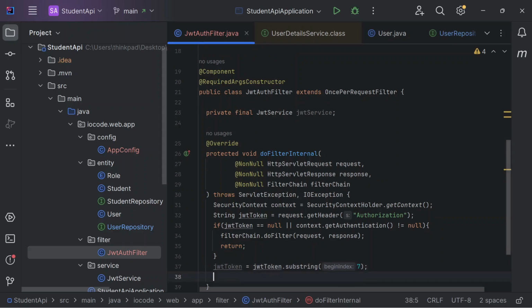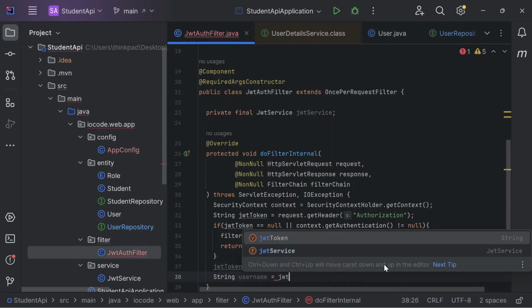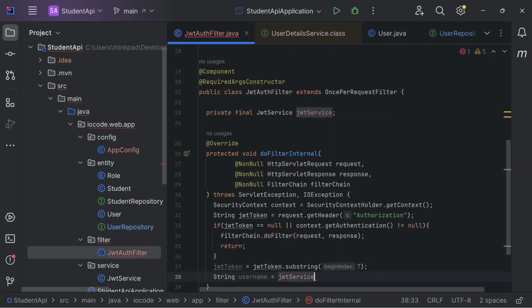Now the next thing is to extract the details of the username or the subject from the JWT token. So we are going to say String username is equal to jwtService.extractSubject, and we'll pass in our jwtToken and a semicolon.